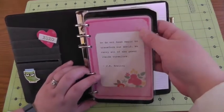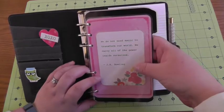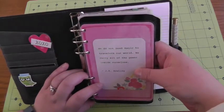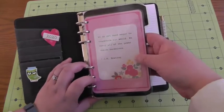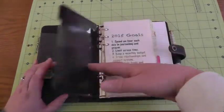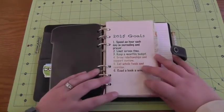But this is just a couple of Project Life cards put on top of some cardstock with a J.K. Rowling quote. We do not need magic to transform our world. We carry all of the power inside ourselves. So I just liked that and thought it was appropriate, especially to go into my goals. So here again are my 2015 goals.